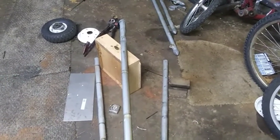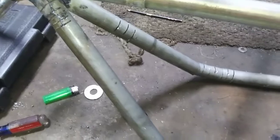On the right side it sticks out a little bit more, so I'm not going to worry about it being straight quite yet. I'm going to weld this up on both sides, weld all them little slits. Probably actually weld this top bar in place after I know it's straight, and then I'll straighten out the bottom.